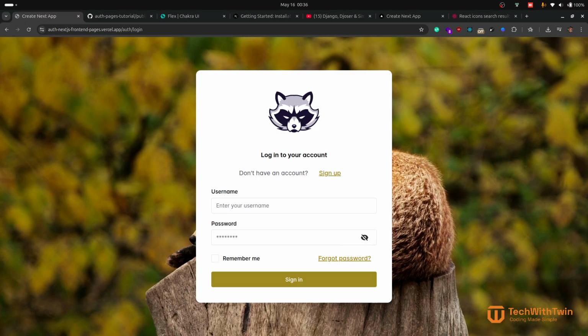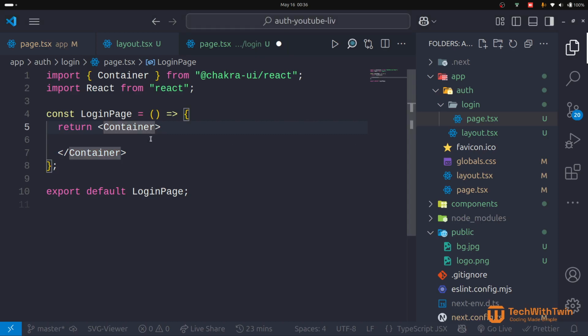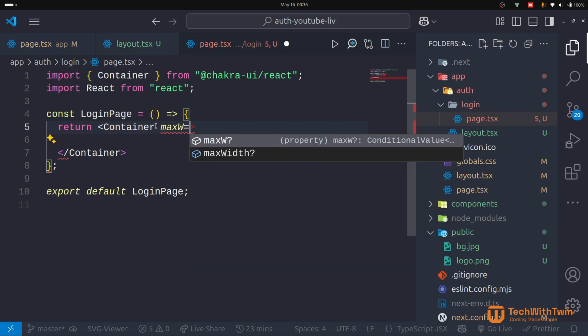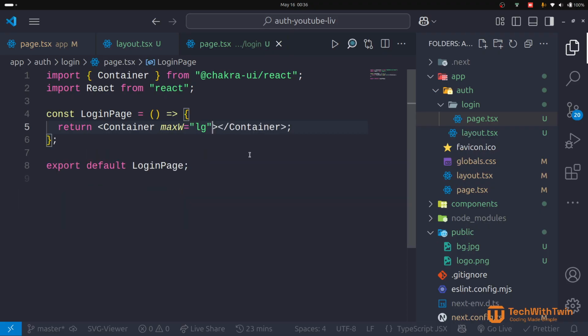You can see this container is constricted in the middle part. So it has a width and a maximum width. What I can do here is add a maximum width of LG.